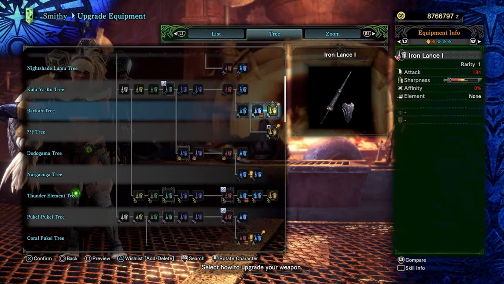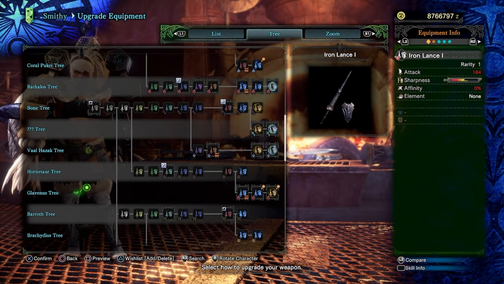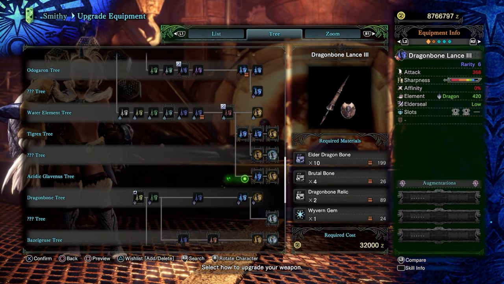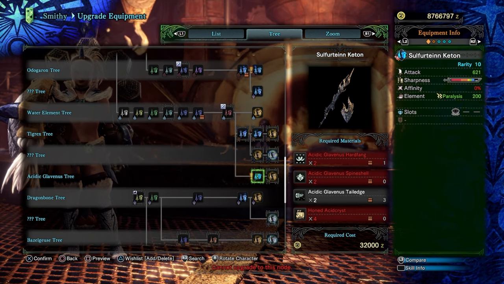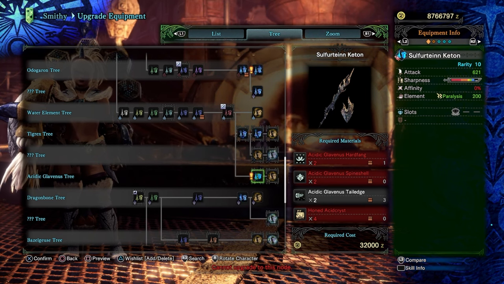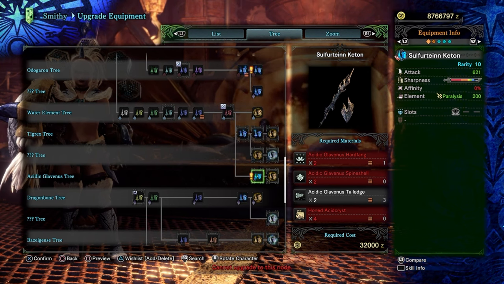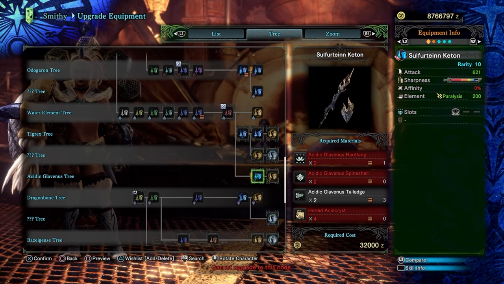All right, anything for acidic? Anything at all? Okay, Glavenus tree, but what about acidic Glavenus? Oh, he has got one. Check it out, guys. All right, is this any good? Oh, holy shit. Okay. It is mostly blue sharpness. I'll have to put on a handicraft charm. Guys, 621 raw. A massive slot, a level 4 slot.